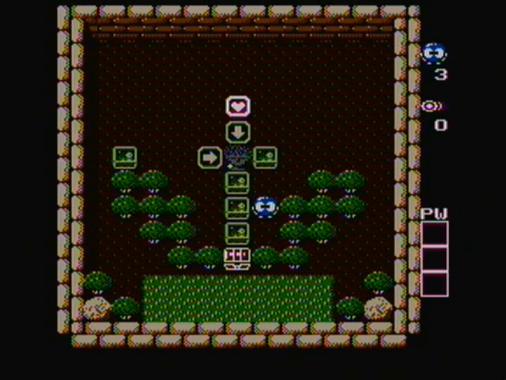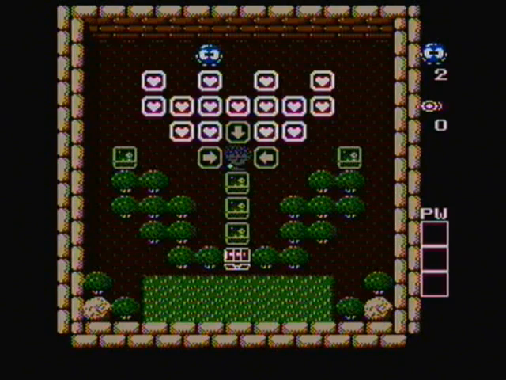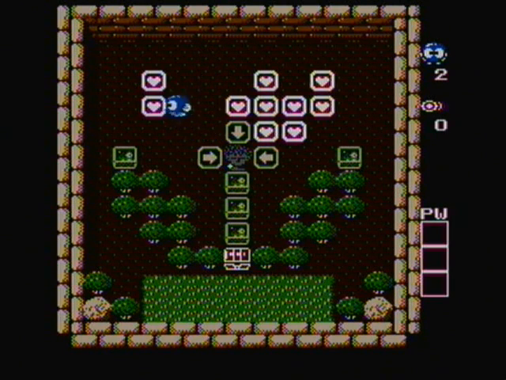Well, let's see. Okay, that might actually work. We have an extra block, so I can actually just push that here. And then try to do something with this one. Damn it, I pushed it against the wall. I'm an idiot. Why did I push it against the wall? That was the stupidest thing I could have done.